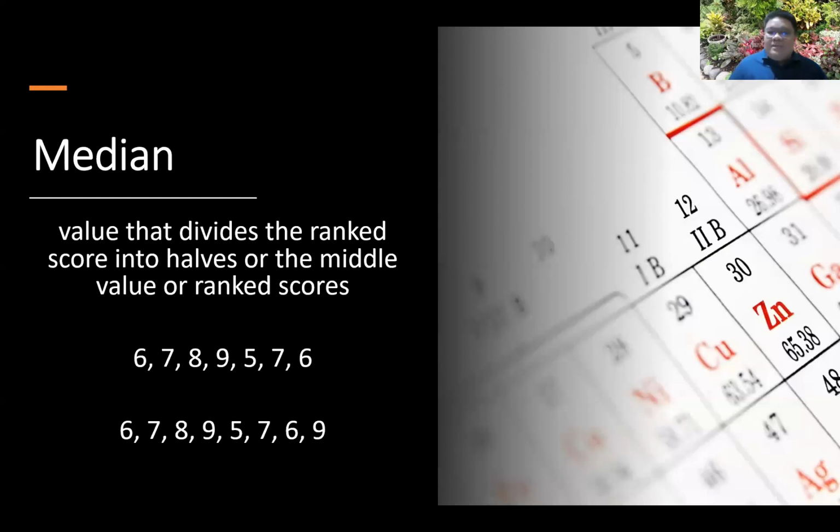Now, let's talk about the median. Plus, pag sinabi kong median, this is the value that divides the rank score into halves, or the middle value of the rank scores. So pag sinabi nating median class, ibig sabihin, siya yung nasa gitna. Okay? Again, pag sinabi kong median, siya yung nasa gitna. But take note of the word there that it says rank score. Sabi po niya, rank score.